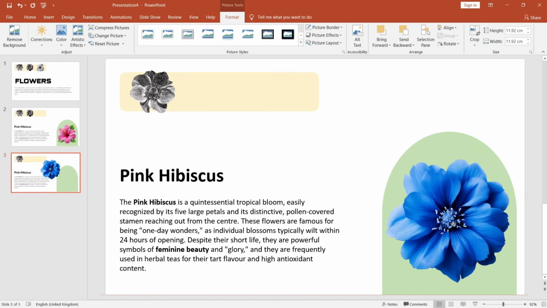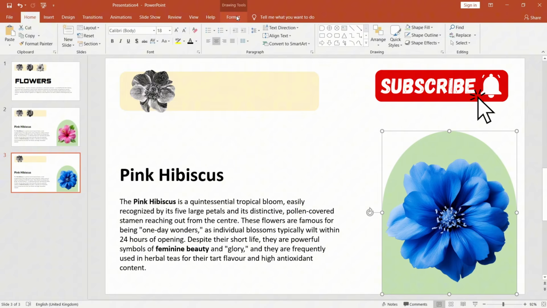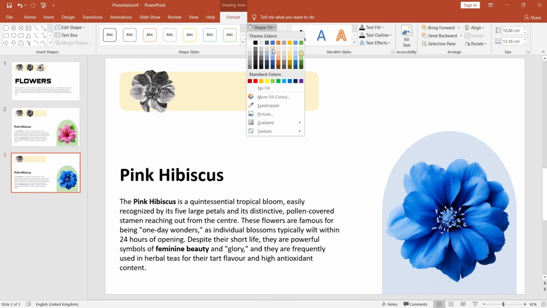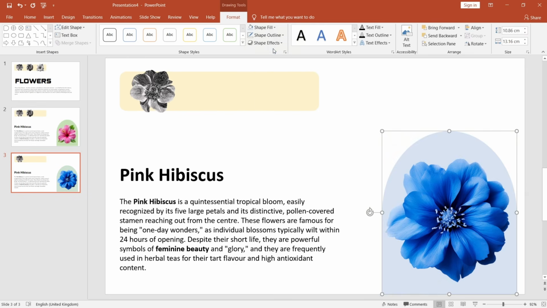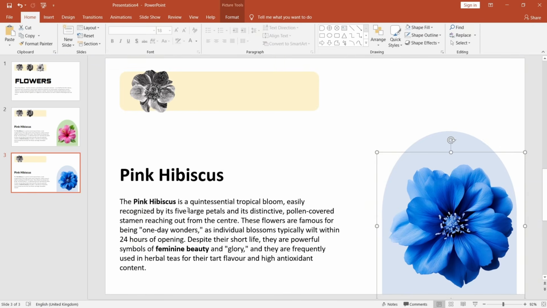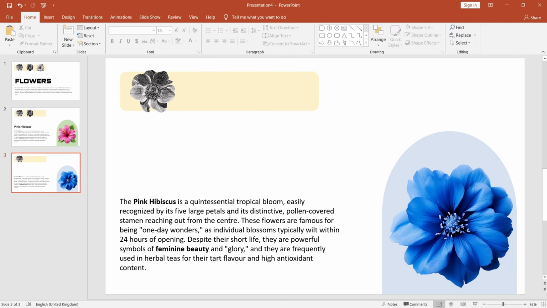Place it like this, change the shape to a different color, and update the text.